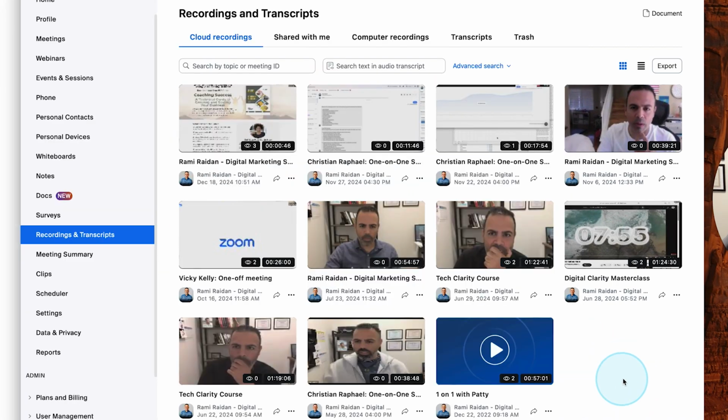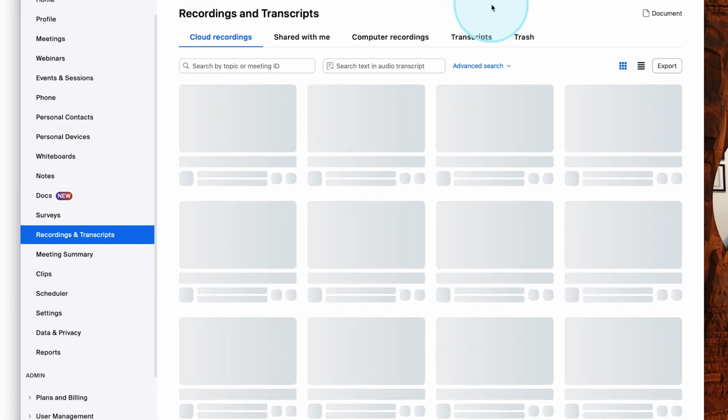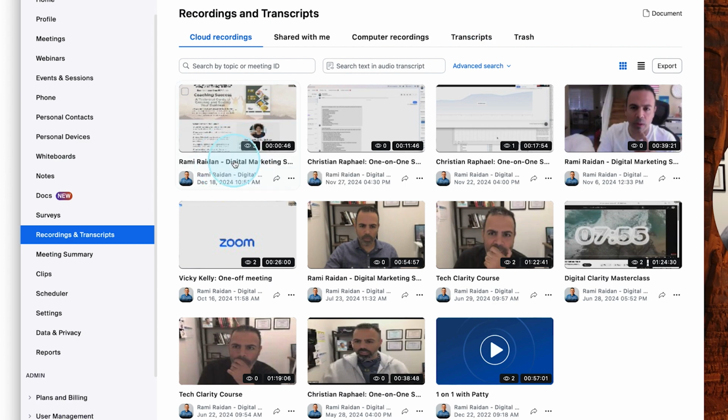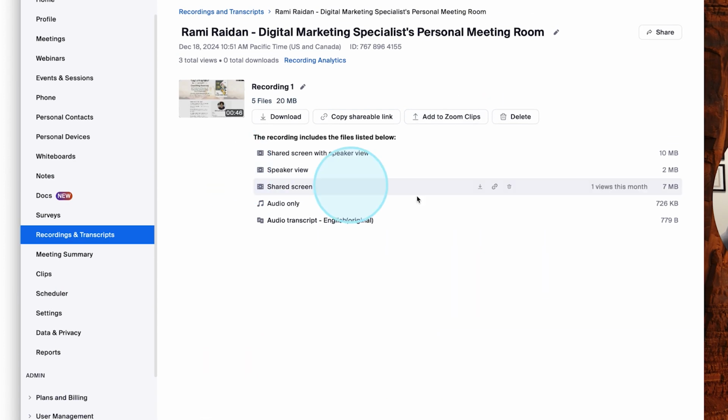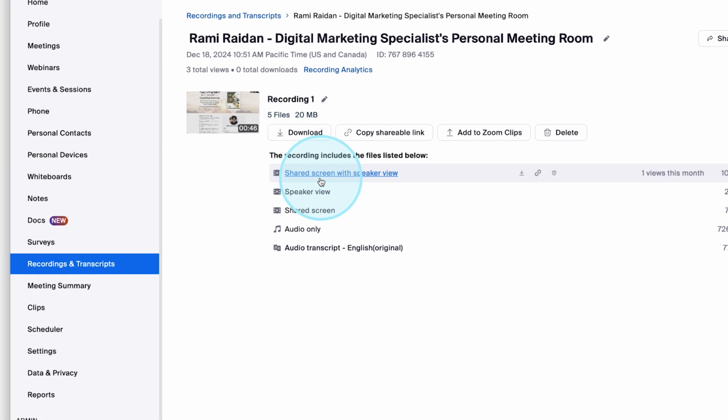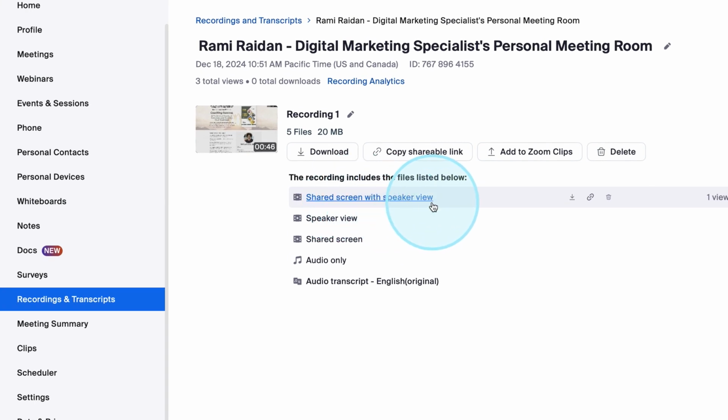Once you end the meeting, Zoom will start processing the recording. This is a sample of what you can record when you record to the cloud with the option to record separate videos for the shared screen with the speaker view, or shared screen.